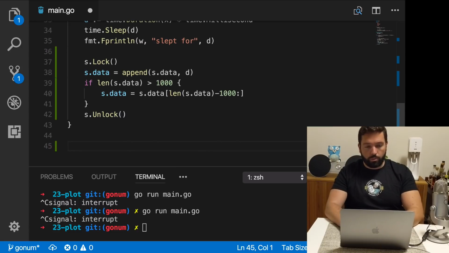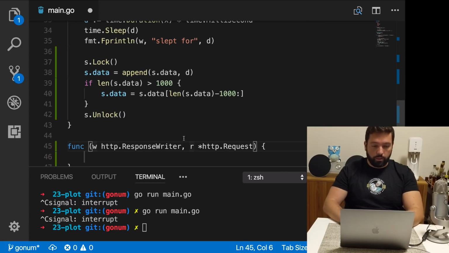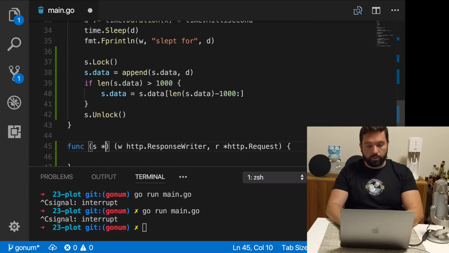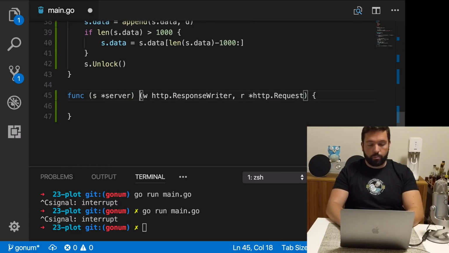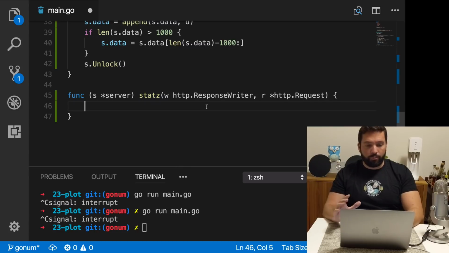So let's do another handler, which is going to be also defined on our server. This one I called statz. At Google, there's a lot of web pages that allow you to see variables and statistics and stuff like that, and they're always called varz, statz. Not sure why. I think it might be because to avoid the conflict, because that way you can still define /stats if you want to, but I'm actually not sure. So if you know why, let me know.